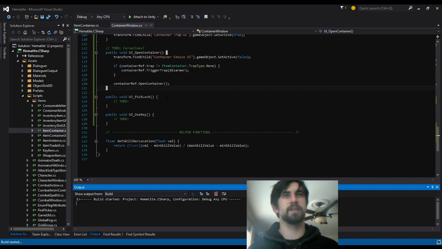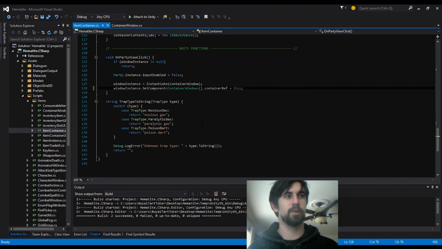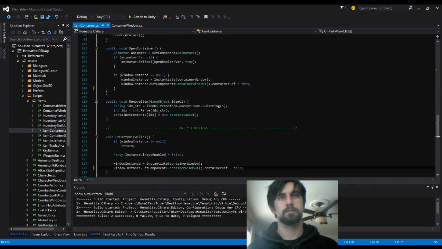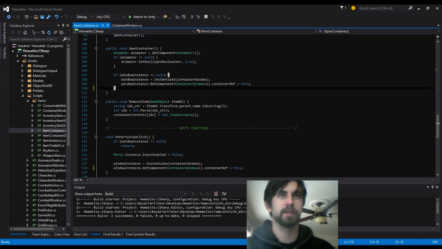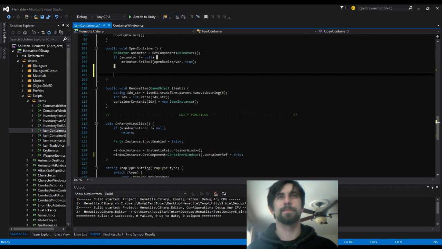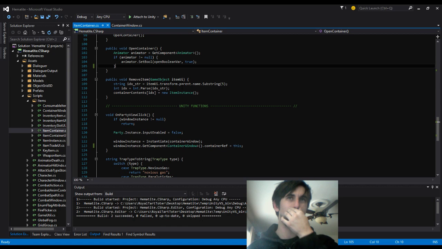Because if we can simplify this and make life a little easier for ourselves, I'm all for it. So you click on it, great. Saying open container very literally opens the container. I shouldn't have any weird stuff about, yeah, no, I think this is how I want this to work. Opening the container should essentially do exactly what I say it does.